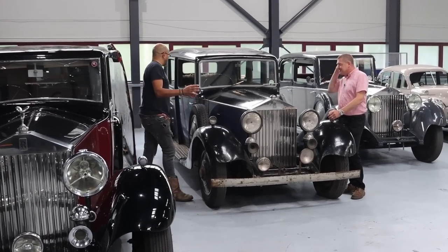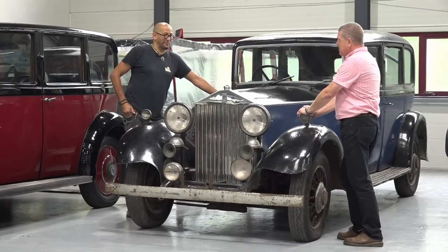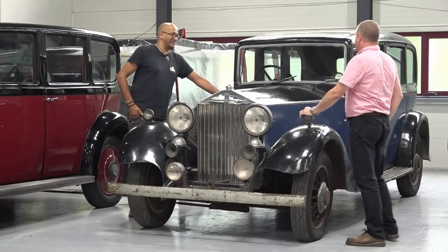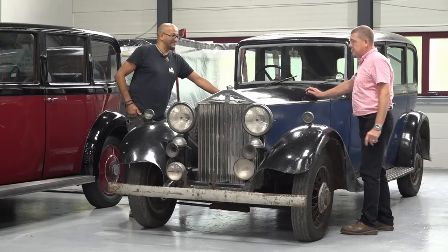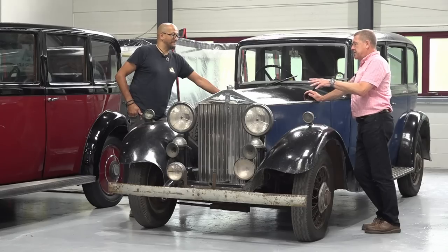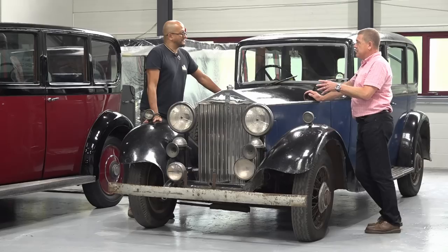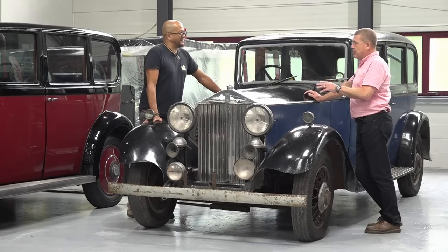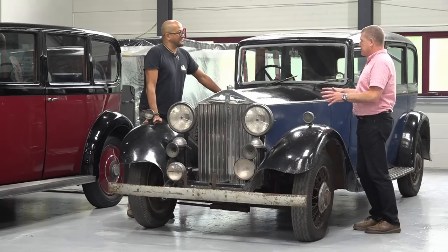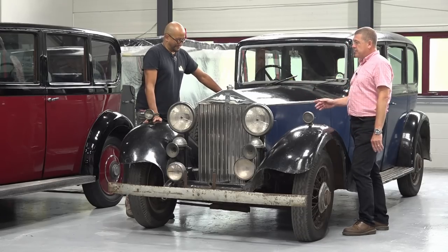Personally, I love this care-worn Rolls. So this is a 1934 car, so it's 88 years old. It's a 20/25, what's called the D2 series, which is a mid-series. So it's the last of the cars that had the Rolls-Royce carburettor on. In 1934 they changed to what's called an SU carburettor, and these ones generally run slightly better with the Rolls-Royce carburettor. So it's the last one just before they changed over.